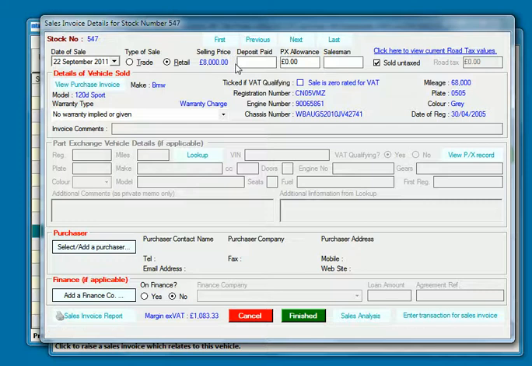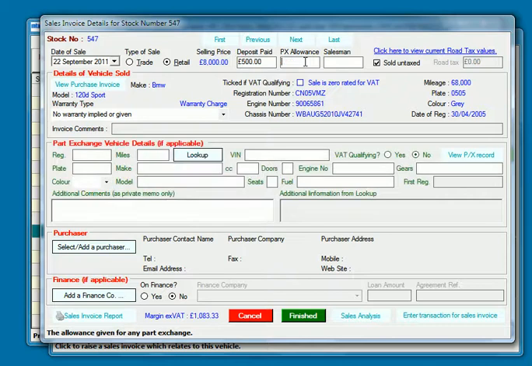Let's say they've paid a deposit of £500, and you'll see the part exchange details here are all greyed out or disabled, but as soon as I put a value in the box, let's just say £1,000, we'll now be looking for the details, and it won't let you finish unless you've put those details in while you've got a value in this box. It's all pretty foolproof, really. So salesman, this was GG. You don't have to put that in. You can sell it as untaxed, but we're going to tax it. Let's say the tax was £220.